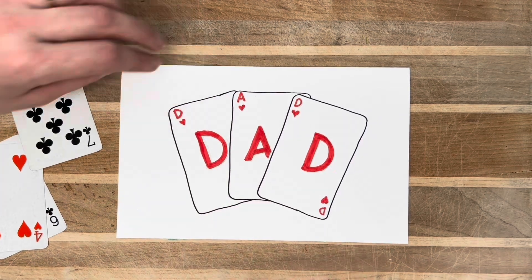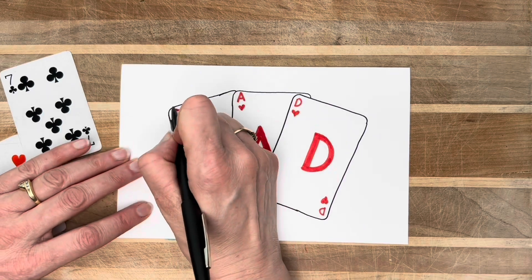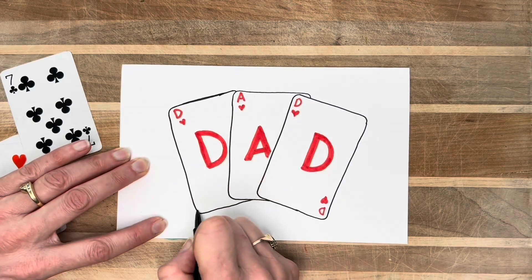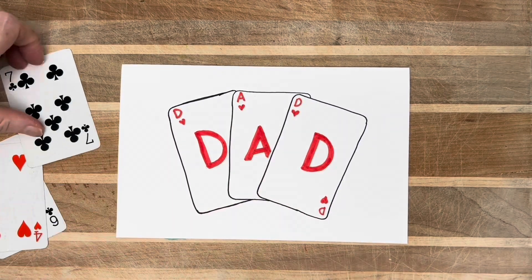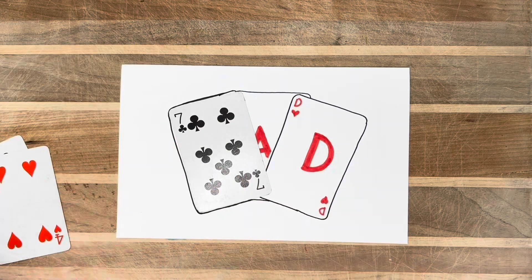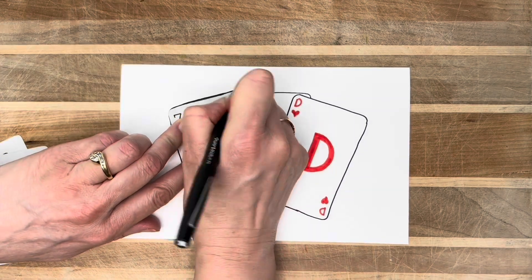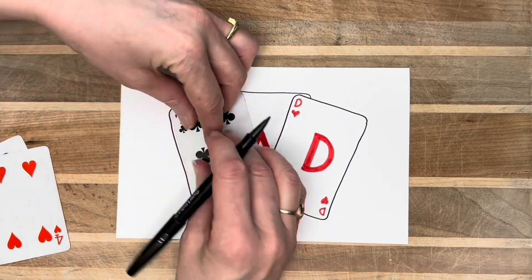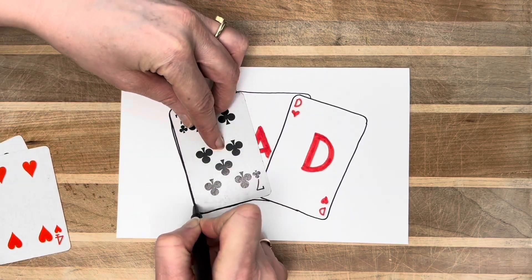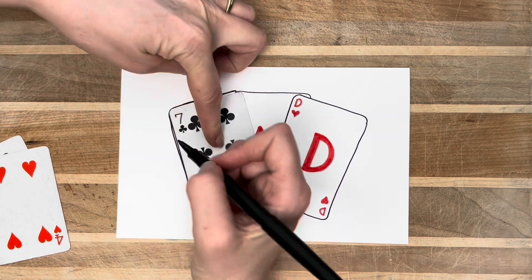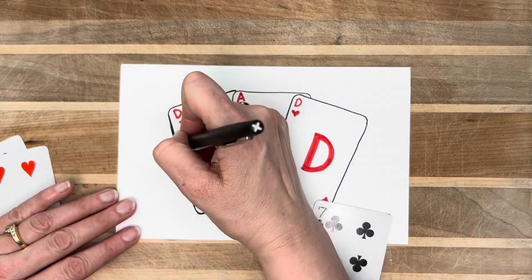Now my lines felt a little wobbly to me and I also thought they could use a little bit more thickness so I went back and I started trying to straighten them out a little. I'm just going to use those cards and I'm going to trace around the cards and once I did that I was able to thicken up the line and make it a lot more smooth and I really liked it much better once it was more consistent.